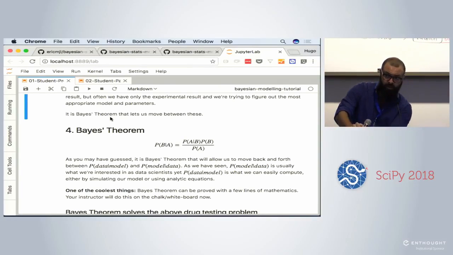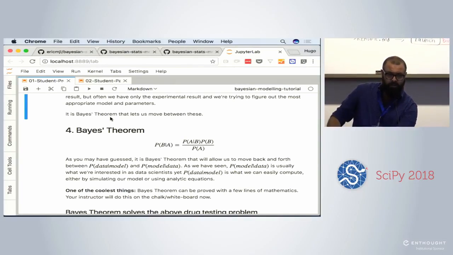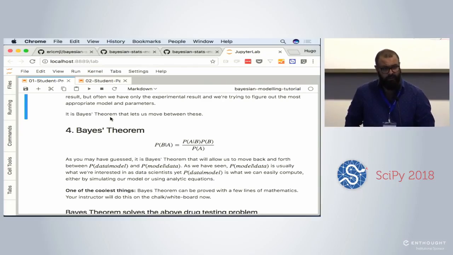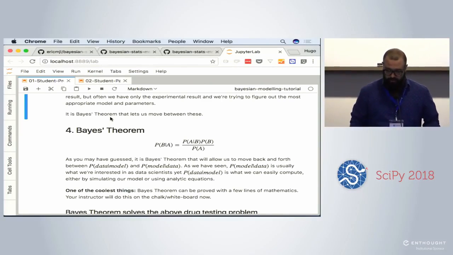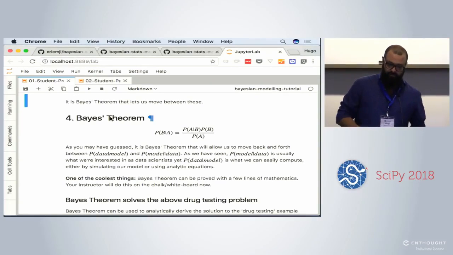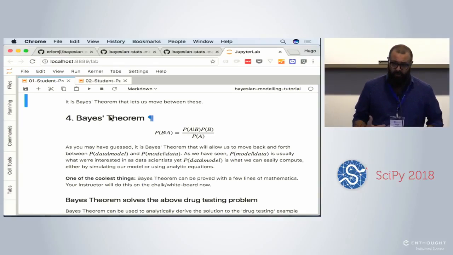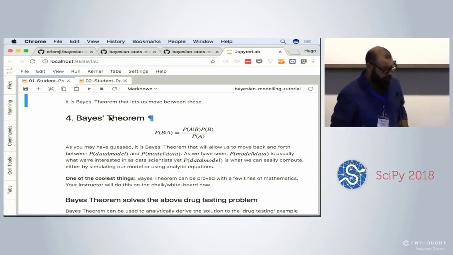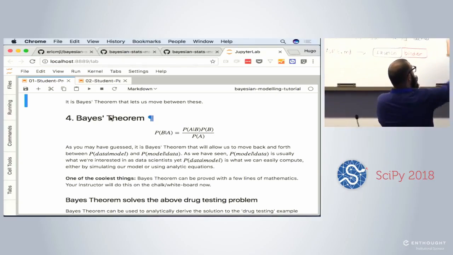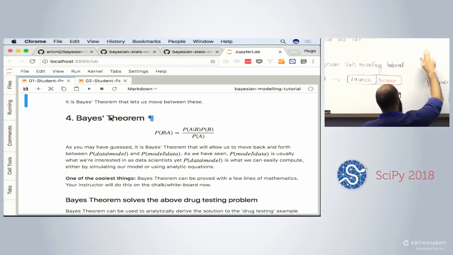So if there's one takeaway I want you to get, it's that knowing how to simulate probabilities, knowing how to simulate joint probabilities, and knowing how to simulate conditional probabilities allows us to prove fundamental theorems in probability theory. Well, not to prove them, but to demonstrate them, actually. Of course, the actual proof of Bayes' theorem is so elegant that we can just do it on the board, which I'm about to do, which allows us to move between these two different forms. And if you take anything away from this hour, I'd really like it to be how we can relate this to that and that to that.